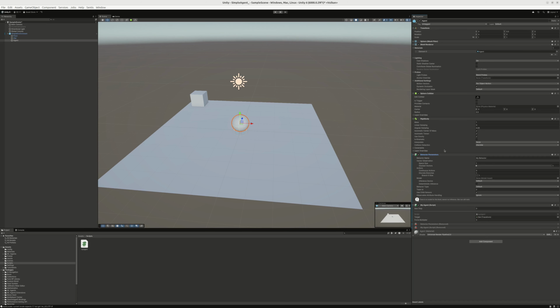Then we have to define the behavior parameters. There we have to define the name, we call it myAgent, and we have to define the vector observation space.